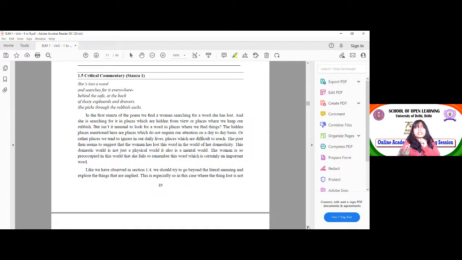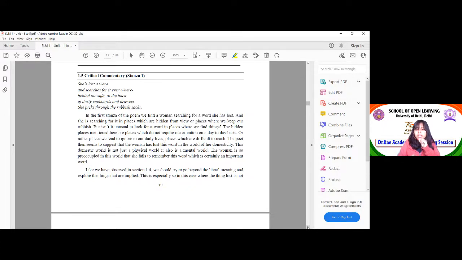When you start forgetting a word, it doesn't come to your mind that you are forgetting. One fine day when you suddenly want to say something or write something and you cannot remember the word, that is when you realize, oh my god, I have forgotten this, which means you were not paying day-to-day attention to something that you lose. Once it is lost, it is only then that you realize you can't find it, that the word is not available to you, because you have lost it.